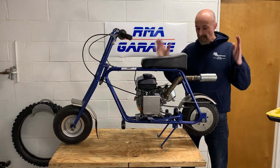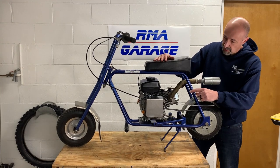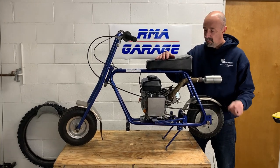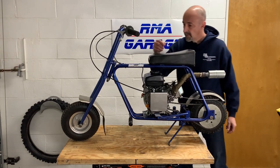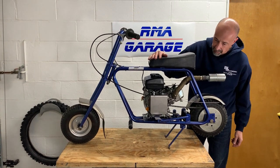All right, guys, we have it finished. We got the brake installed. A couple of things that we had to do. We definitely had to drill out the tab on the housing to let the bolt go into the riv nut. We had to cut the cable. Obviously, it was too long. I was kind of bummed that we couldn't use that metal ferrule at the end here, but maybe we'll try and get it off and restring it.